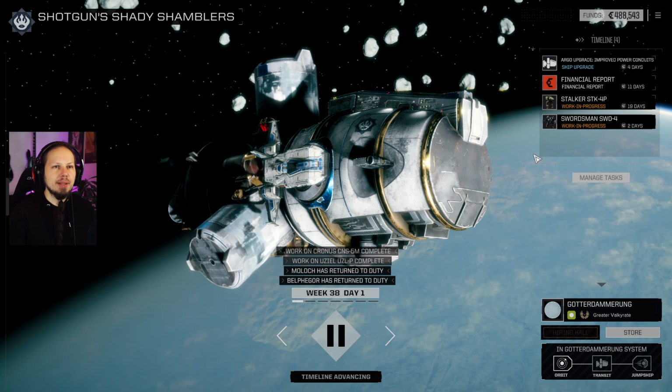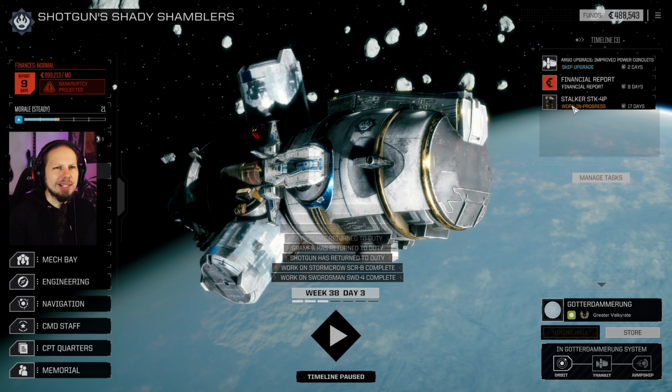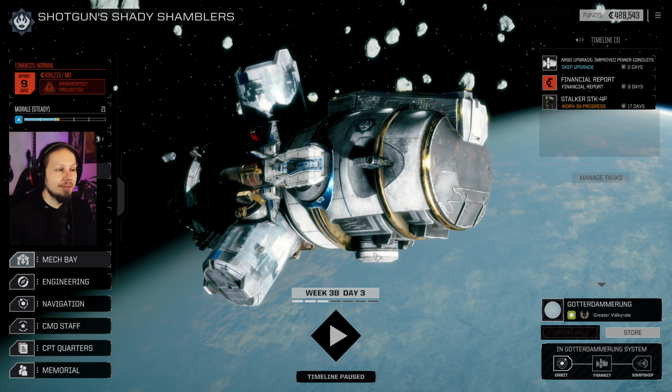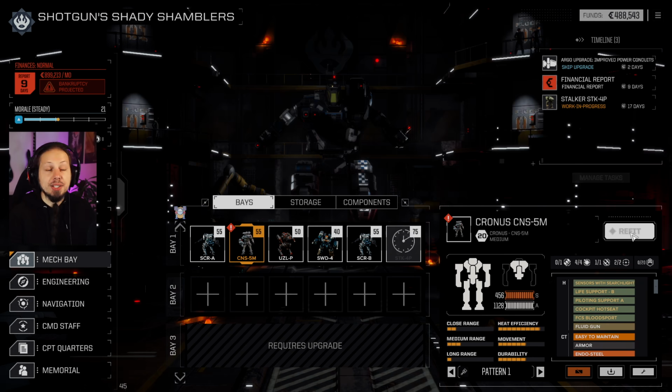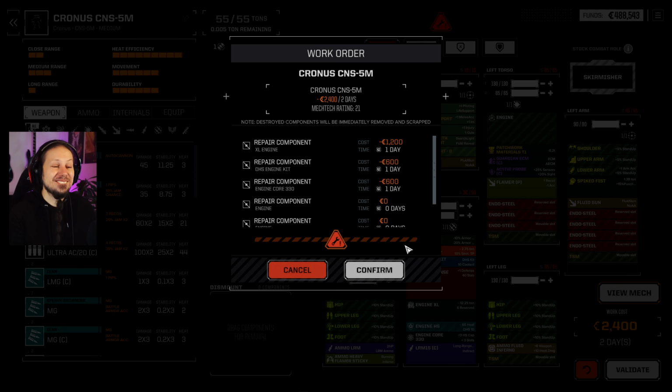So one more day. Everybody should be... Stop it here. Damn it. Everybody should be fine. We basically wasted a day or two now. This is a thing that I tried to avoid, but we got it anyway. But yeah, let's take a very quick look at the build of our Stormcrow that we built earlier. Also, the Kronos needs some repairs because our hot seat cockpit got a crit on the engine. It's 2 more days. I don't want to leave it on the battlefield, though.